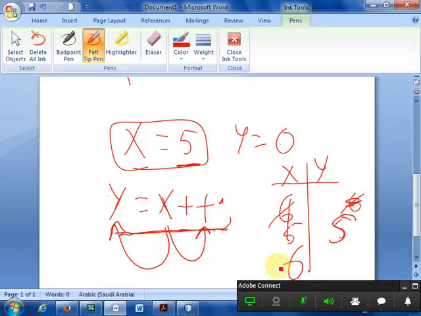Post increment means it does the increment after the assignment or after the evaluation.